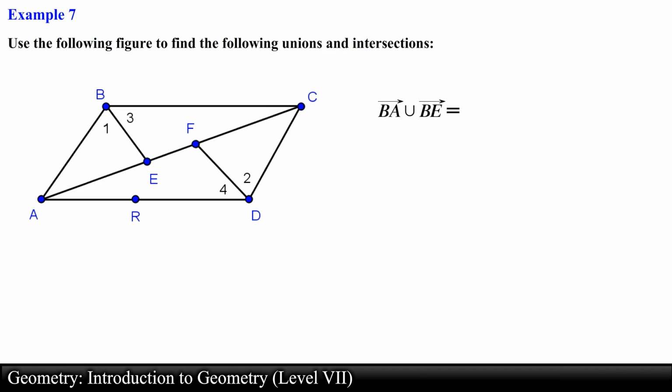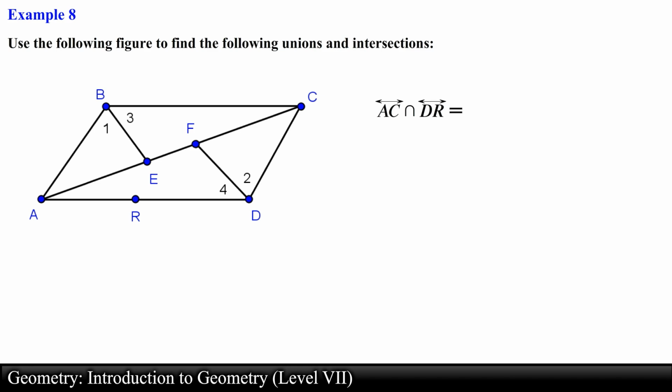Like always, let's mentally visualize the set of points that form ray BA and a set of points that form ray BE. In this problem, we want to find the union of these two rays. We will create a new set that contains the points of ray BA or ray BE or both. Notice that when we merge these two sets together, we end up forming an angle. Specifically, angle ABE or angle EBA, or more simply as angle 1. Okay, let's go to the next example.